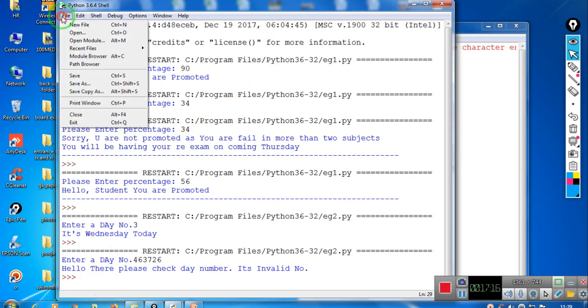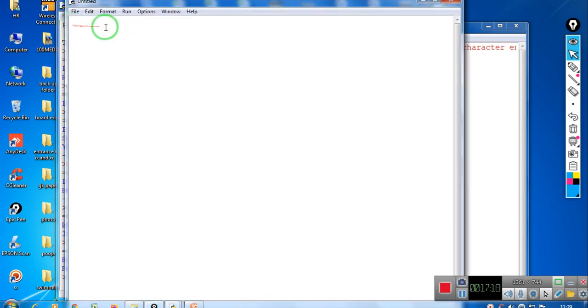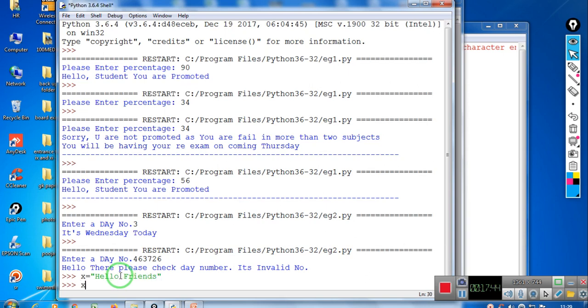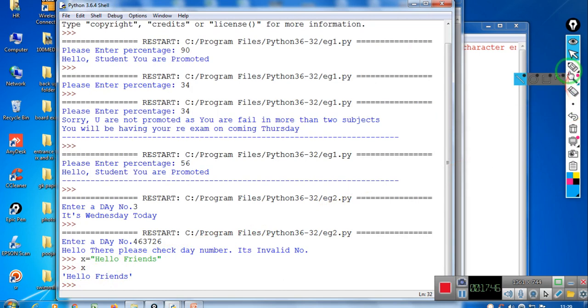Now suppose I want to check whether the string that I am entering, string means a set of characters, the first character is a consonant or a vowel. As all of you know, whenever you are entering a string, suppose x is a variable, inside it I have written hello friends. Now each and every value has an index number.